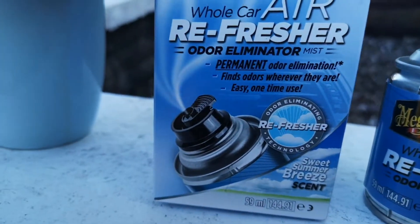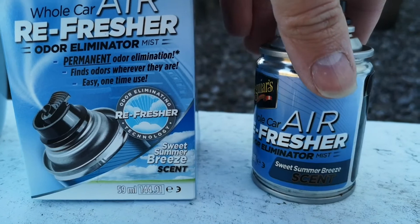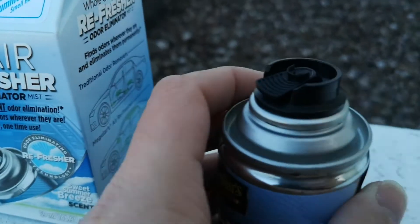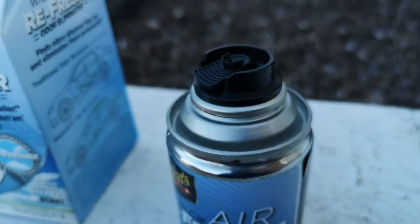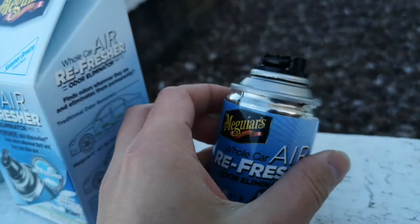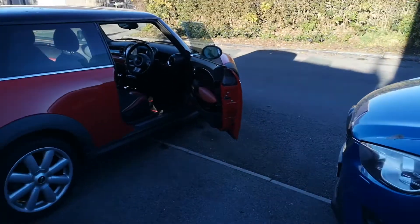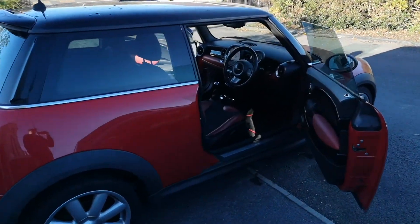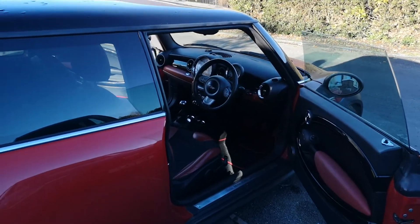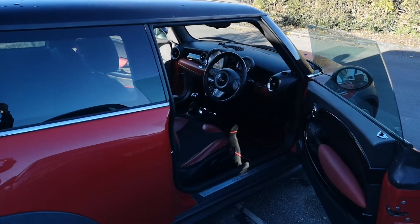To finish the video off — this is the product I used: Refresh Air by Mega Airs, old car air freshener, odour eliminator. I think it was a fiver on Amazon, not expensive. All you do to set it off is there's a trigger and you just push it down — when you push it down it clicks in place and that's it, it's deployed. It's a one-use-only system and once it's finished the tin gets thrown. If you've got a particular odour in the car, it will certainly mask it. I'm hoping that, combined with the new cabin filter, it will eliminate it permanently. Thank you very much for watching — I hope it's been informative. Please leave a like and a comment, and if you want a link to that particular product then let me know. Cheers.